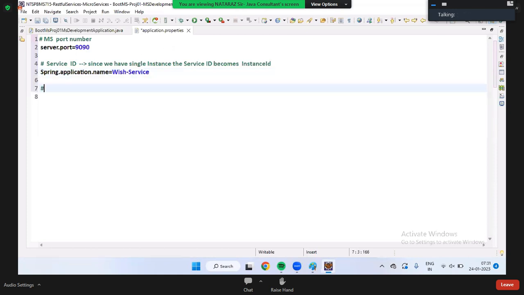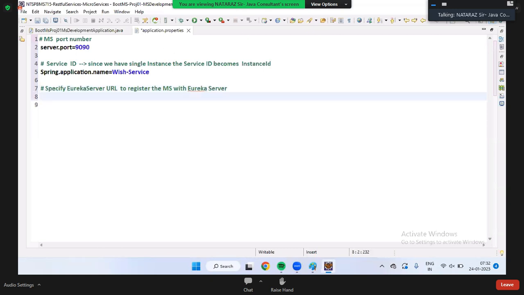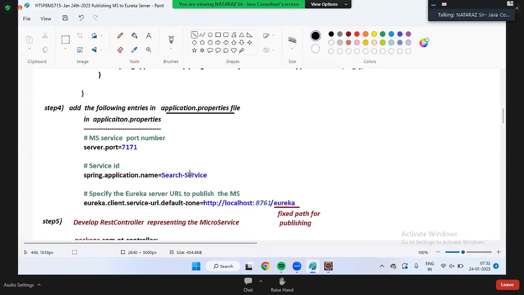Next, specify the Eureka server URL to register the MS with the Eureka server.